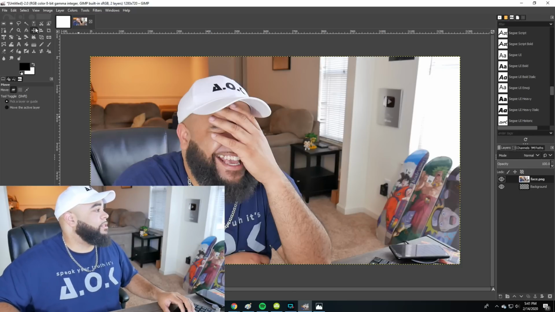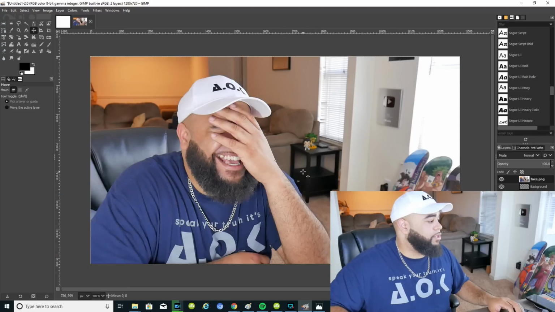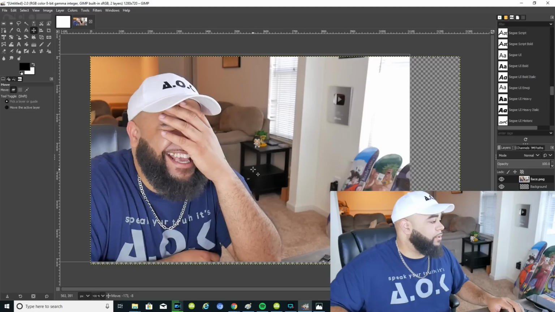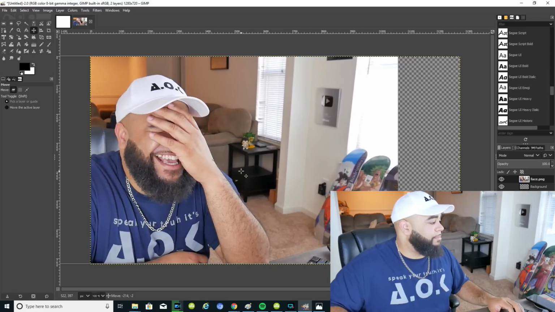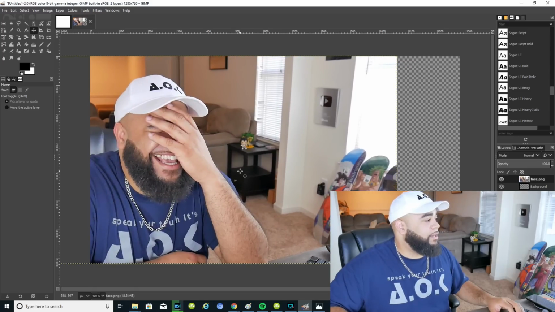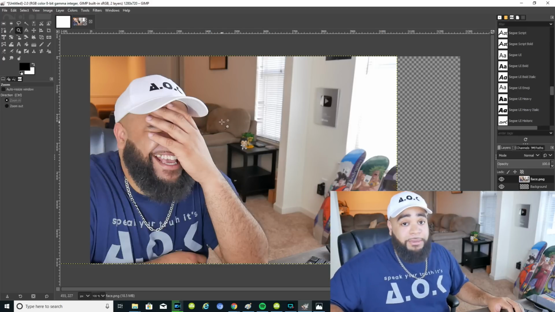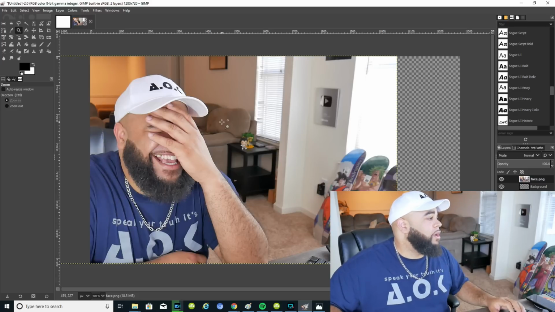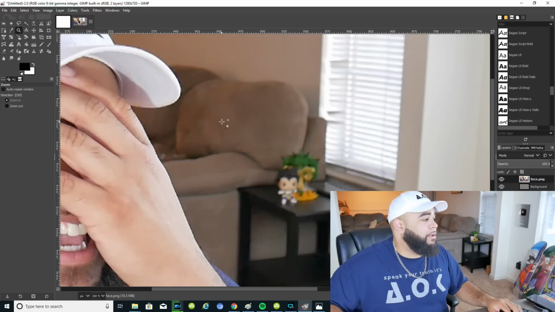So right here, this little tool right here is the move tool. What I'm gonna do is I'm gonna take this picture and move it over on the screen a bit because it has me a little bit too centered and I want enough room for the rest of the thumbnail. So from here I moved it over and then I click on this magnifying glass, and I click zoom in, which allows me to zoom in to the image. And what I do is I zoom in and I click it 4 times on the mouse on the left hand side. 1, 2, 3, 4.